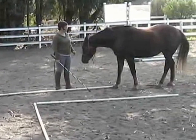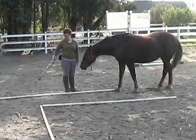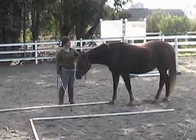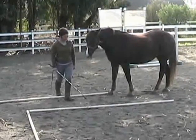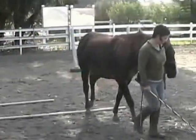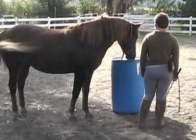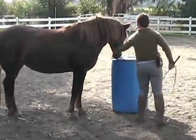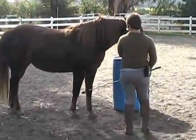She really knows what to do now when we put her in the L. She knows that when she's in this spot right here and she moves her haunches over, then she's going to have to move her forequarters over a little, so she lines up again. Yes. She did that really without me even asking her. I can hardly wait to take her to Ranch Horse Versatility play days because I'm really proud of Semi's progress. There's a barrel. How's it smell? Good. Tasks that show her usefulness as a ranch horse and her willingness as a Morgan horse.